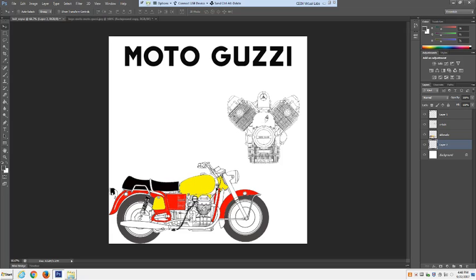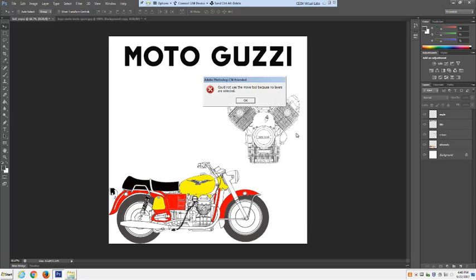So now the Eldorado layer is sitting on top of the eagle layer, which I do not want. So put it back up top so we know what these are. Double click the name, Eagle, like this, title, and we have our Moto Guzzi collage here.